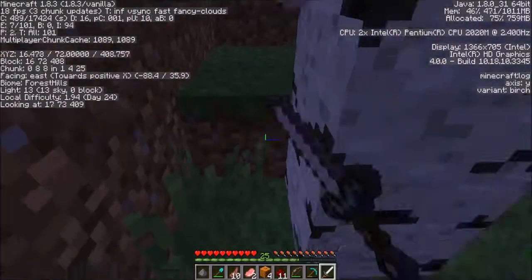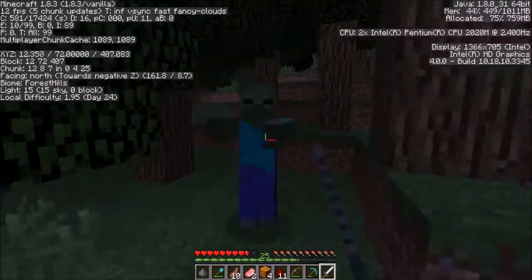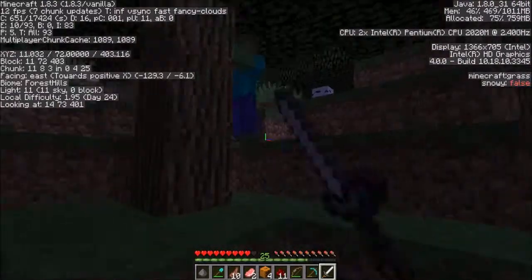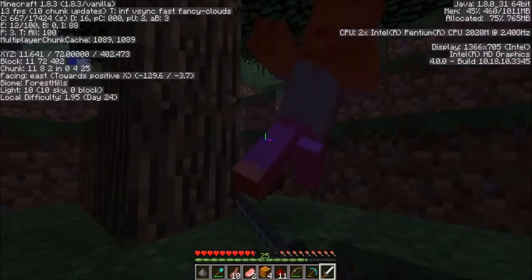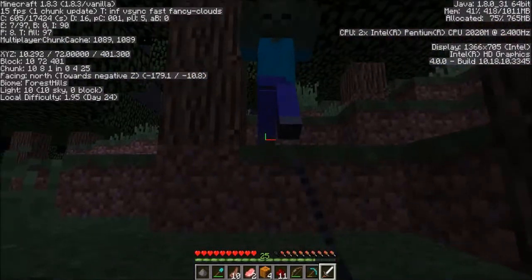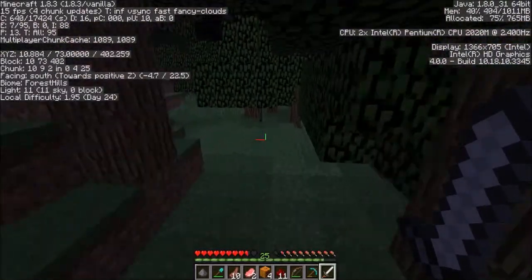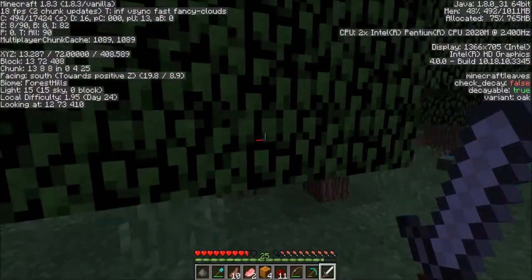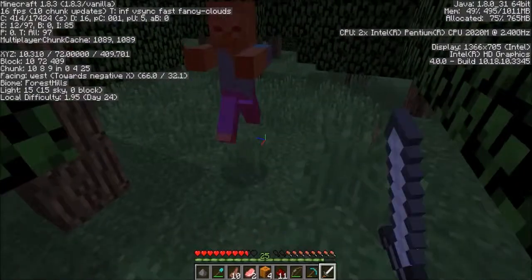Zombie! Zombie, where are you? Oh my gosh, why are zombies just spawning all over the place? Oh, day 24. 1.9 difficulty. That's fun. Like they're randomly spawning. Those are hard. Oh my gosh. Oh yeah, the difficulty increases day by day.